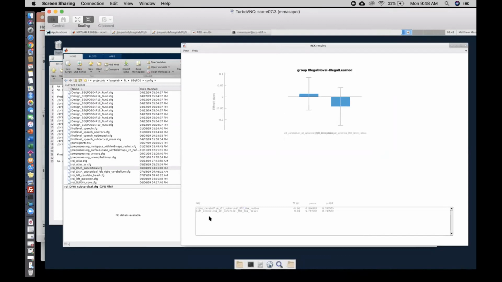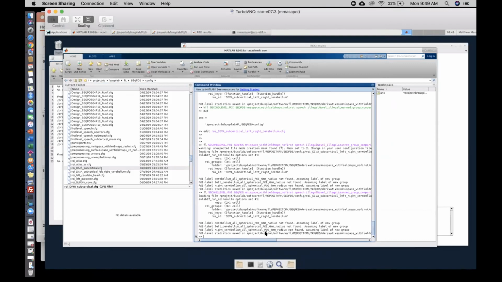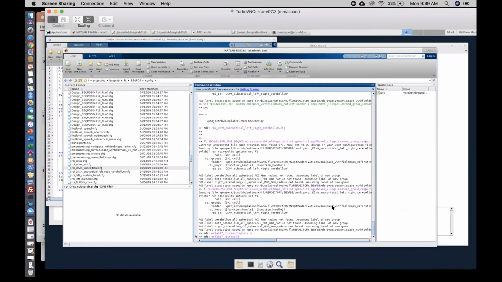Left cerebellum. That looks right. Why is it not what I typed? Radius. Let me see. Yeah, that's the right radius. Huh. Okay, that's weird. Let me just quickly check then. Let me actually look at my computer for a second.